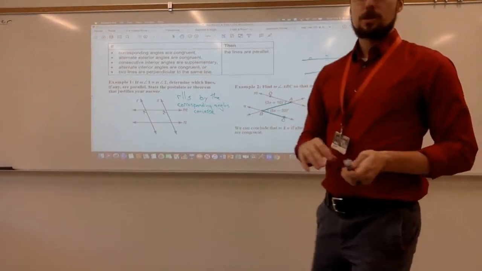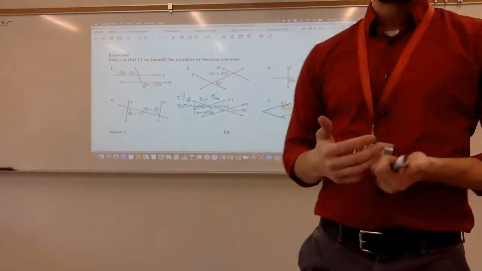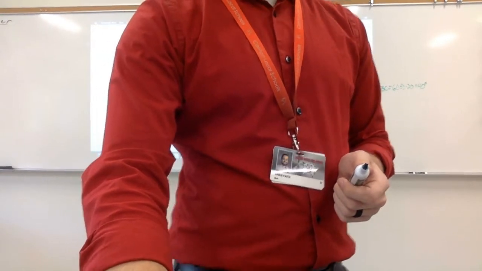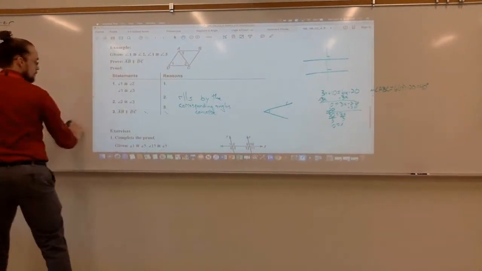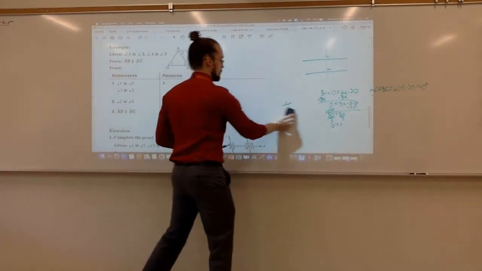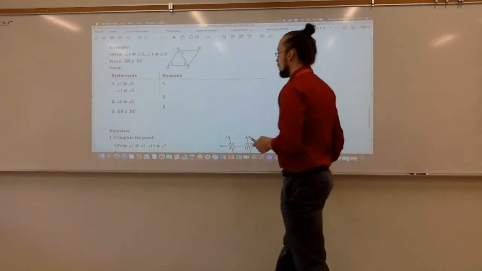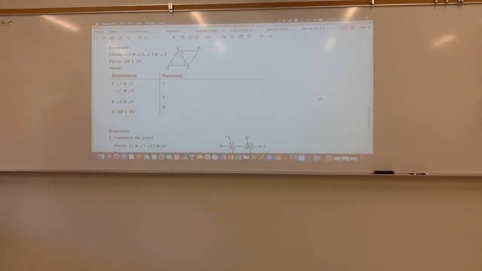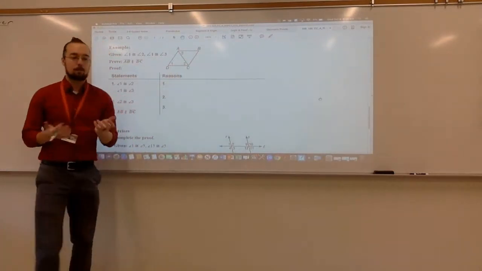All right. So we're running a little bit short on time. So since these problems on the front are the same types of problems that we've already done, let's flip over to the back here and take a look at a couple of proofs. So, in this first example, our goal is to prove that AB and DC are parallel.